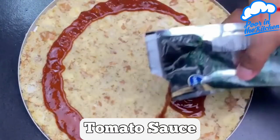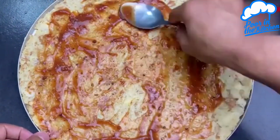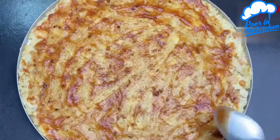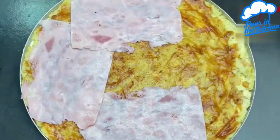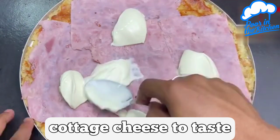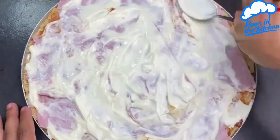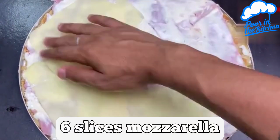After 15 minutes, it will be like that, and I'm going to use tomato sauce and spread everything with a spoon. I'll fit it with 5 slices of ham. Cottage cheese to taste. And 6 slices of mozzarella.